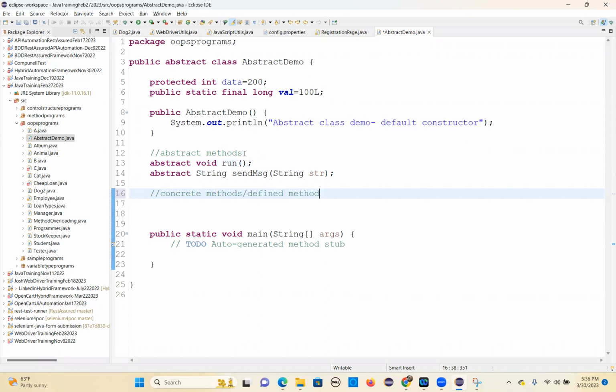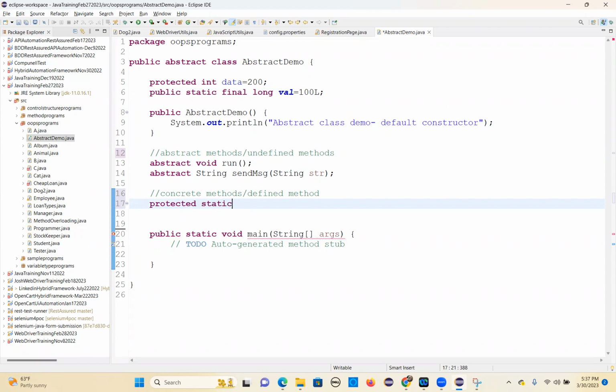And these abstract methods, what do we call them? Undefined methods. You're not defining them. So don't confuse. Undefined means you are not giving a definition. What this method has to do, you're not giving. But here, you're defining what each method has to do.